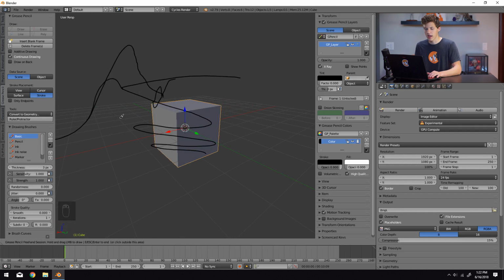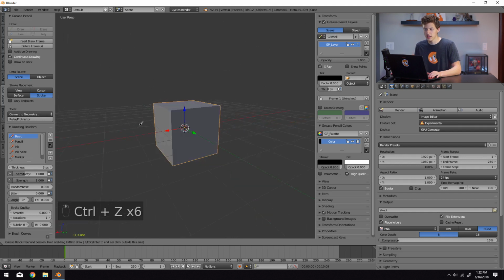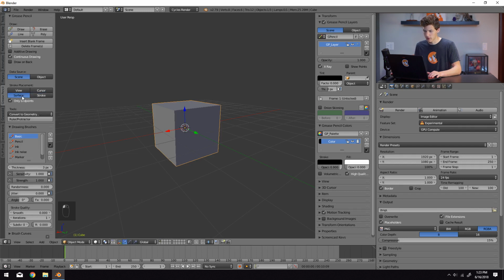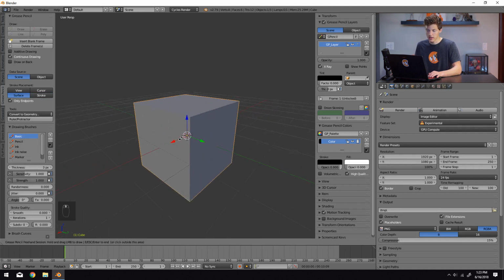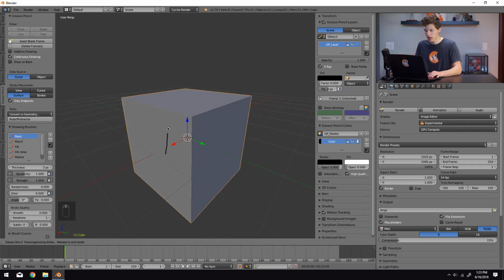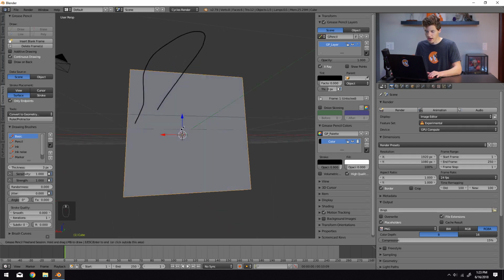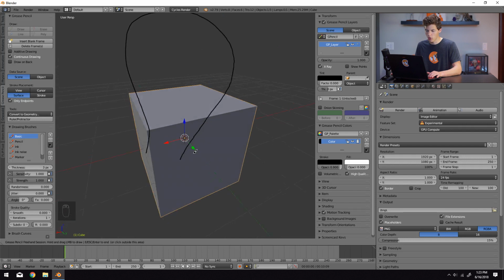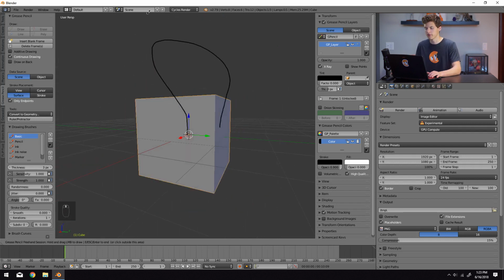And the last option we have here is the ability to only cause that with the endpoints. So say we have our cube again here, and we'll change this back to surface and get rid of our weird doodle here. And I were to click draw, and I were to click here, and make a big old loop and bring it back. You can see that only the endpoints are actually on the edge. The rest was oriented to the angle that the camera was facing. So that's another neat feature.